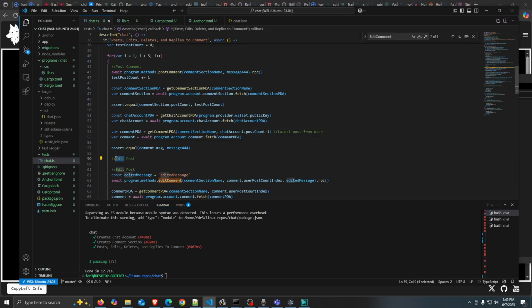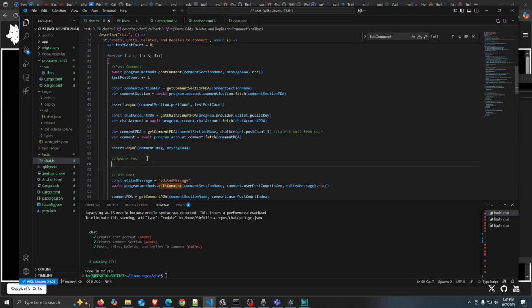Let's do upvote post. So we'll assert from the beginning. I guess not, we don't even have to do that. I think it's enough because it would still make sense anyway.